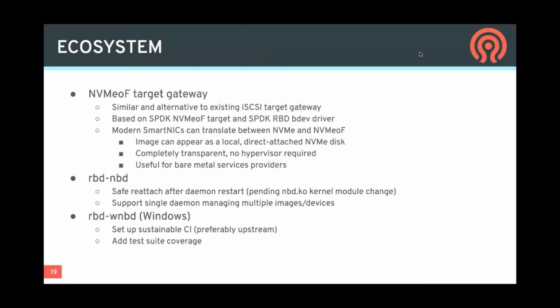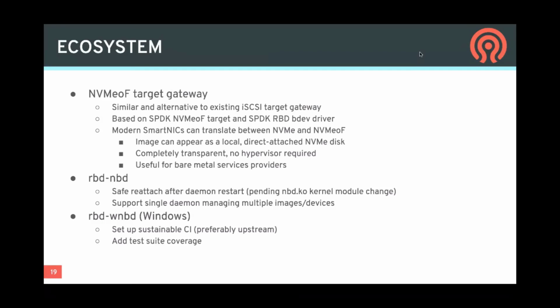No hypervisor required, and it is independent of the operating system or kernel installed. And this would be useful for bare metal services and cloud providers, where the entire physical machine is landed to the customer.